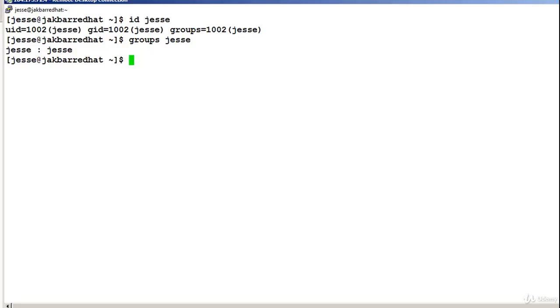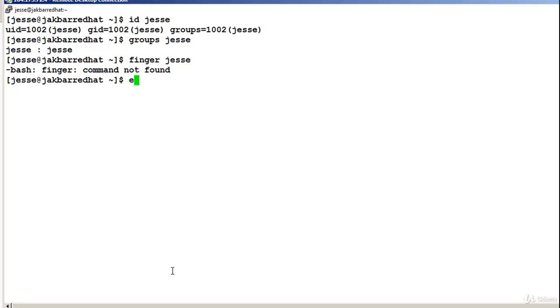Okay, the next command we're going to use is probably one of the most used commands when it comes to getting user information. The command is very simple. It's finger, just like the word finger. And we're going to use Jesse again. It says the command is not found, and what that basically means is I don't have it installed on my machine. So I need to go out there and install it first.